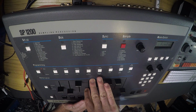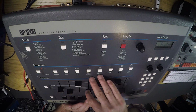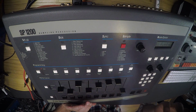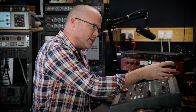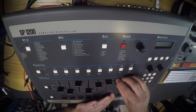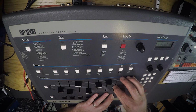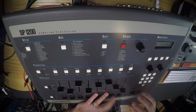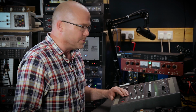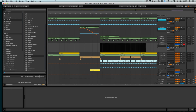The beauty of it is, with SP1200, when you start to bring the tuning down and it hits against, the tuning does something weird inside it, and you start to get those aliasing frequencies out, you can really start to come up with some good stuff. So let's see what we can do with a selection of these kind of tom sounds. I'm just going to fire them in completely manually, and then we'll go and trim them up wherever they need to be.